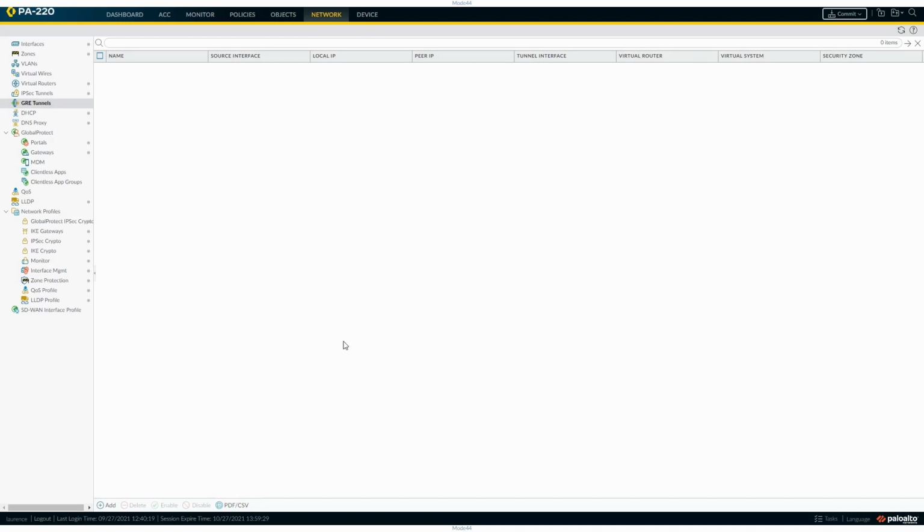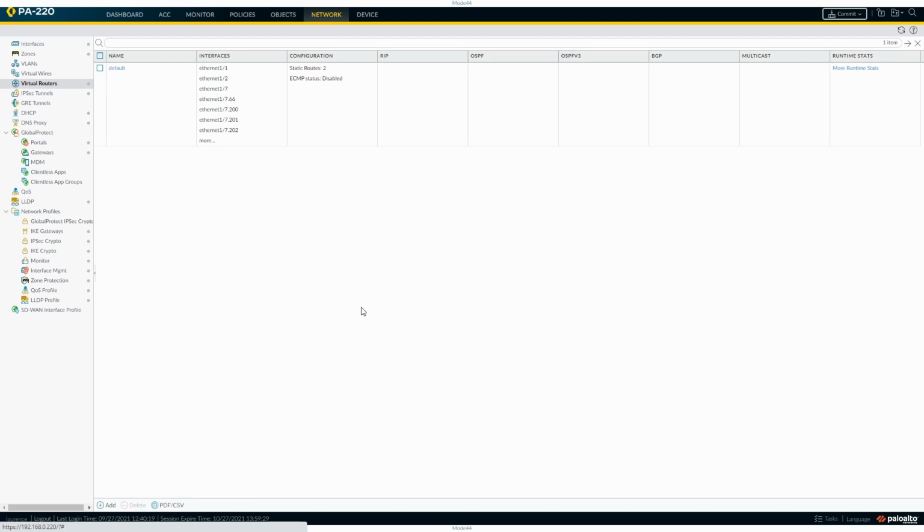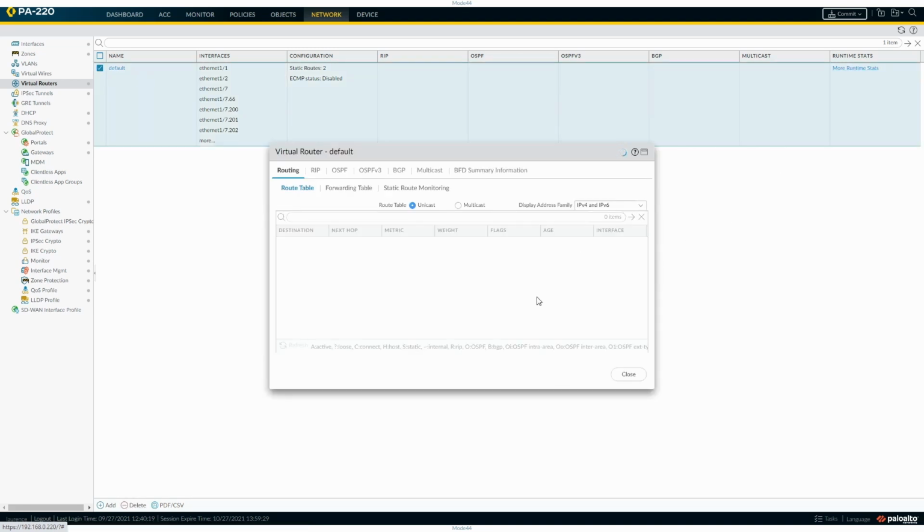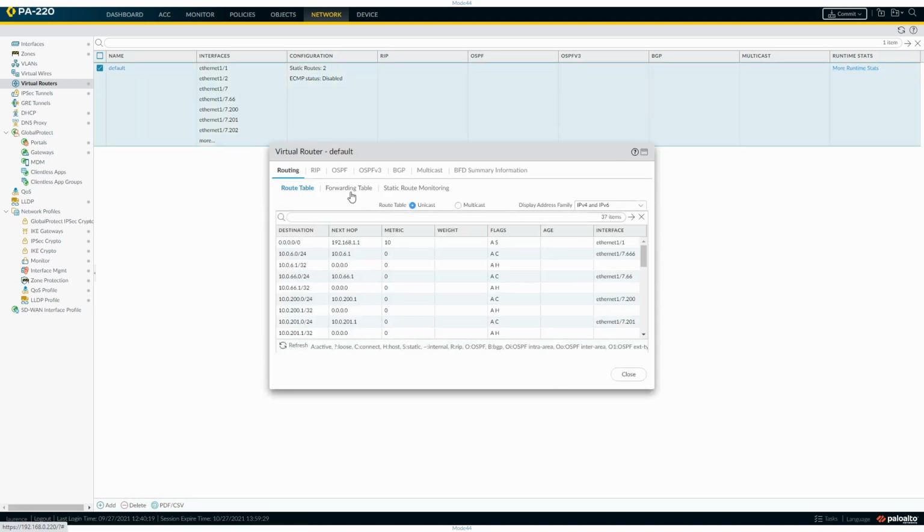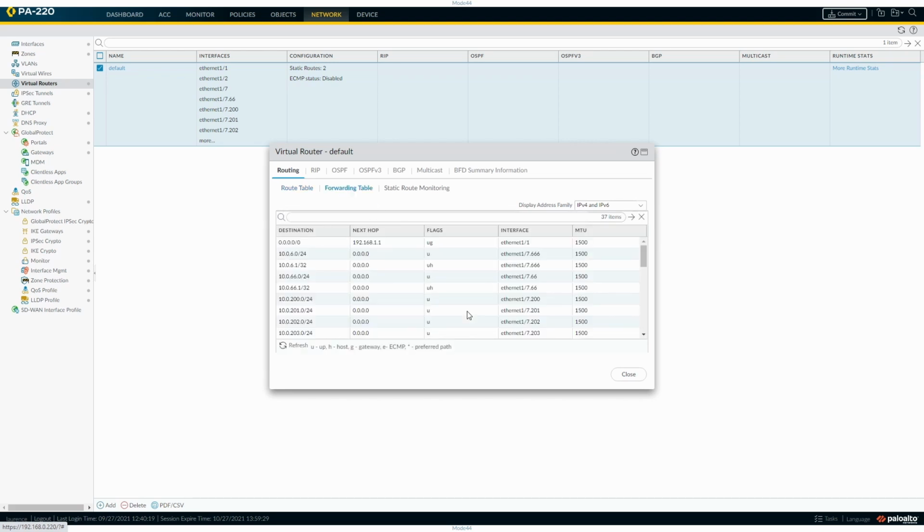So just a little bit about troubleshooting routing. It really does come down to which way you're actually going. You can troubleshoot routing by looking at runtime stats. It's pretty much where you go first. So you look at your routing table to see if there are any routes in there, and the forwarding table to see if it knows where to forward it to. If you wanted to do this on the command line.